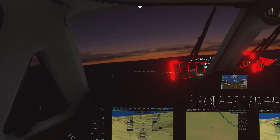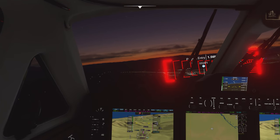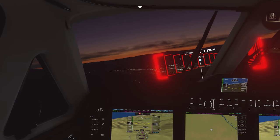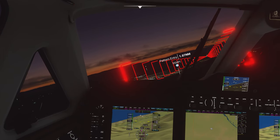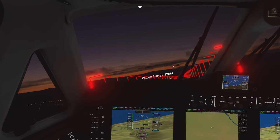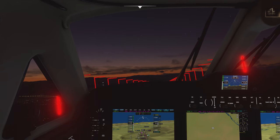So I'm going to go landing gear down, almost all the way down on the throttle. It always says landing gear when you go to zero. Let's go ahead and turn in. Yeah, the pattern itself even goes over some mountain peaks here. It looks like we've got time to slow down though.